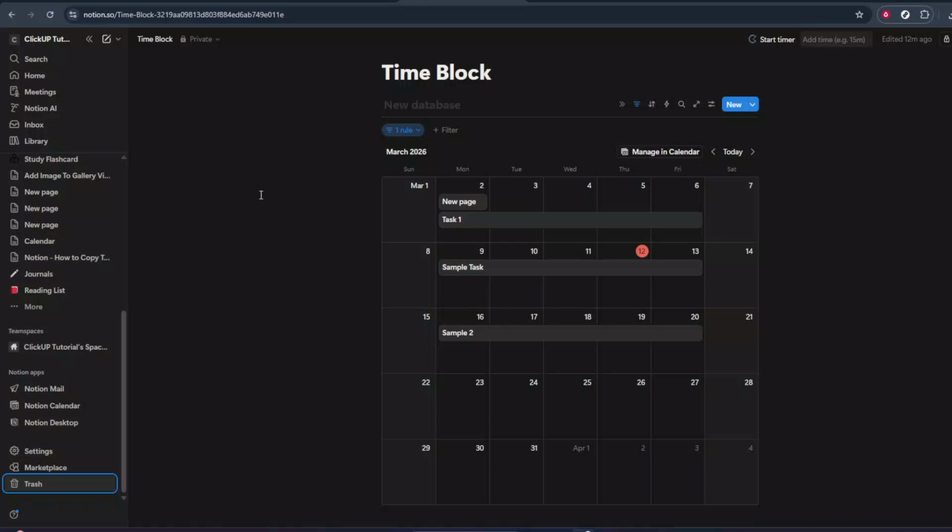In today's video, I'm going to teach you how to restore deleted pages on Notion. If you've ever accidentally deleted a page in Notion, or removed something and then realized you still needed it, don't worry. Notion has a built-in trash area that makes it really simple to bring those pages back. In this walkthrough, I'll guide you through exactly where to find your deleted pages and how to restore them step by step.